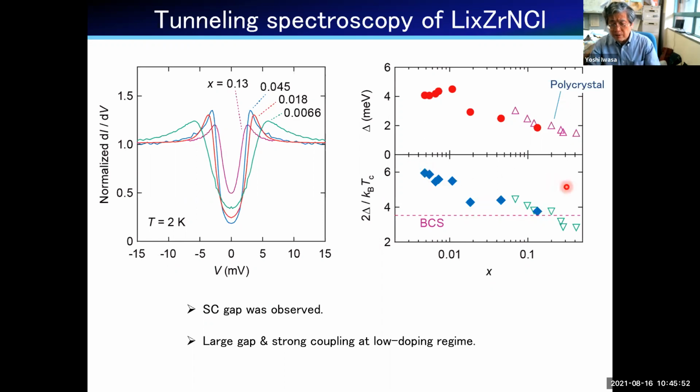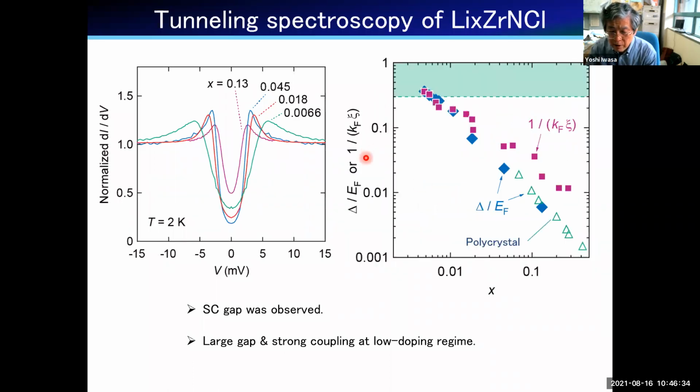We are very happy with this data because, as you see here, this is a polycrystalline material, which we have been working on 10 years ago. Using this polycrystalline material, we were able to obtain delta values using specific heat measurement. From this specific heat, the tendency was something like this, which is continuously connected to our device data. So we became very confident that we are capturing the very intrinsic feature, which is continuously connected to the bulk.